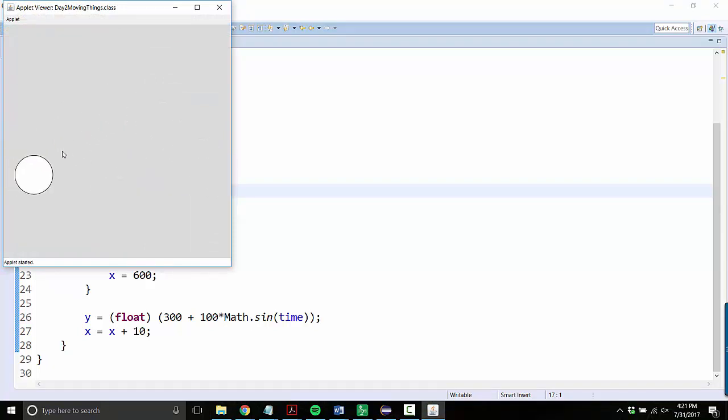To make sure you understand, you might see if you can make it oscillate above a different line. You might see if you can make the oscillations be taller. You might see if you can make it oscillate faster or slower. Or you might see if you could have something oscillate left and right as it moves down the screen.